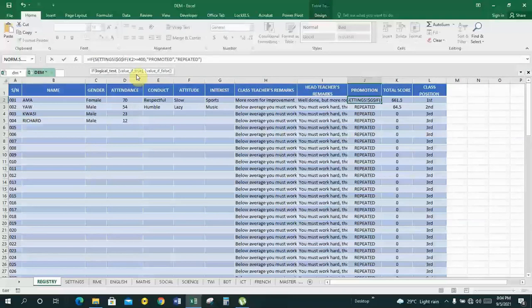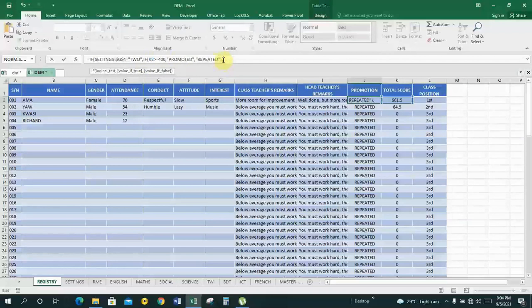The single cell should be locked. If J4 is equal to 2, meaning if it's equal to semester 2, then all this should happen.